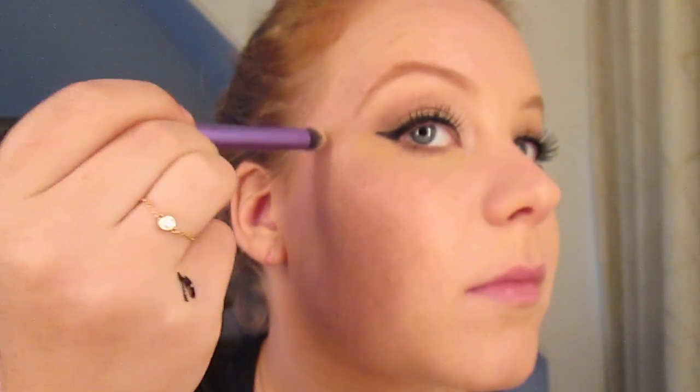Don't have much, but that's most of my face done. I'm going to take Studio Finish Concealer in NW20 and just work away the odd blemish, like that one and that one. I'm going to powder that using my Chanel Poudre Universelle Libre or Natural Finish Loose Powder in 25 Pêche Claire. And there's enough in the cap.